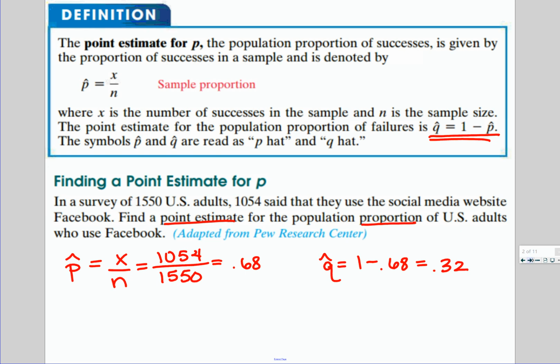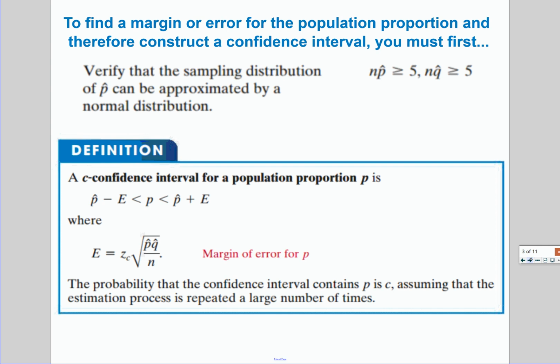Okay. So when we do margins of error, confidence intervals, hypothesis testing, any of those things with proportions, normally we've talked about the sample size has to be bigger than 30, or the population is normally distributed. That is not the case with proportions. To make sure that you can do the testing or the confidence intervals, this is what you want to check. Okay, so this is kind of like step 1 in every problem that we do. N times P hat needs to be greater than or equal to 5, and N times Q hat is greater than or equal to 5. That's checking that we can use a normal distribution to represent this information.